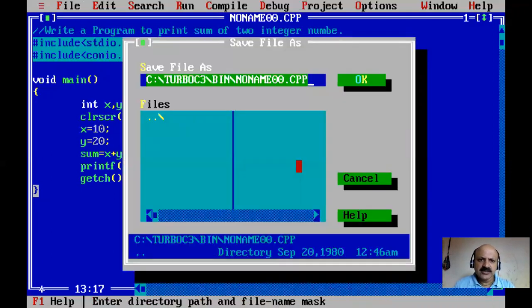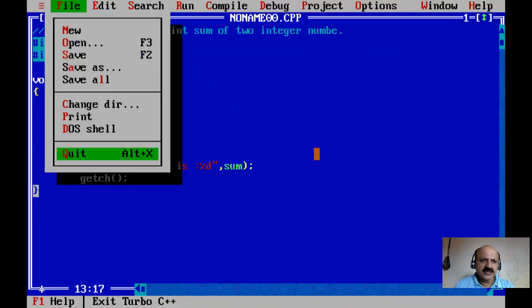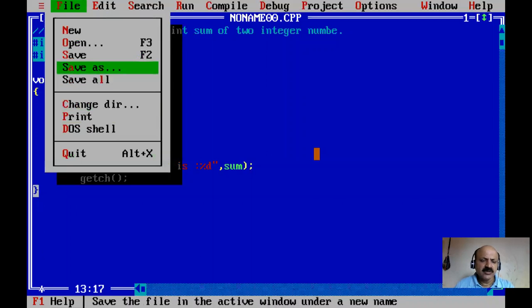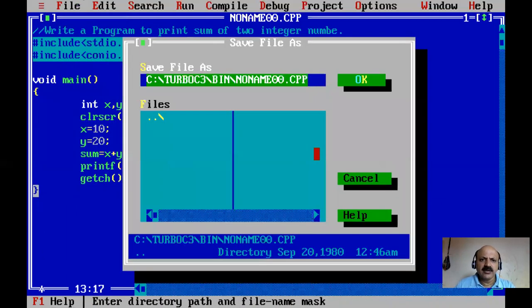Okay, here we can save our file in the Turbo C3 bin folder, that is the default, and in this editor there is no chance to change to our particular folder. Here the drive list is not there, so we save in the default and then cut and copy to our particular folder, like F drive, my folder is C language. Okay, so here I give the file name sum.c.